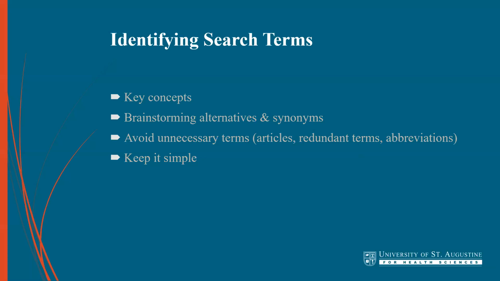The first thing is you want to think about the key concepts of whatever you're working on. So if we're using the topic that I created for tonight, you want to identify the key concepts. You can do a couple of different things. You can write down a declarative sentence that says, I want to write about hip exercises and their effectiveness in the rehabilitation of patients with knee osteoarthritis, for example. You could write it out like that, and then take a pencil or pen, or put it in a Word document, and underline the key concepts that you can extract from that sentence. That usually helps in figuring out what you want to search for.